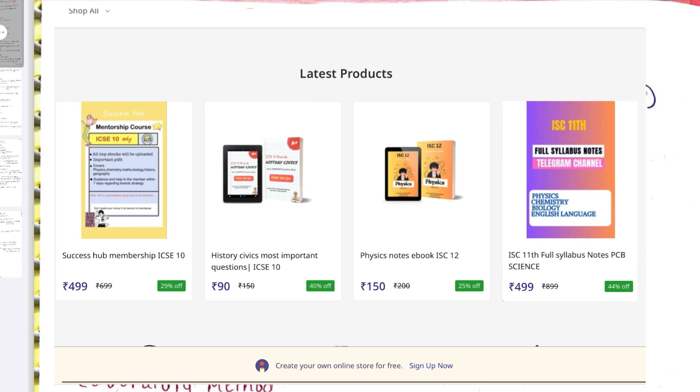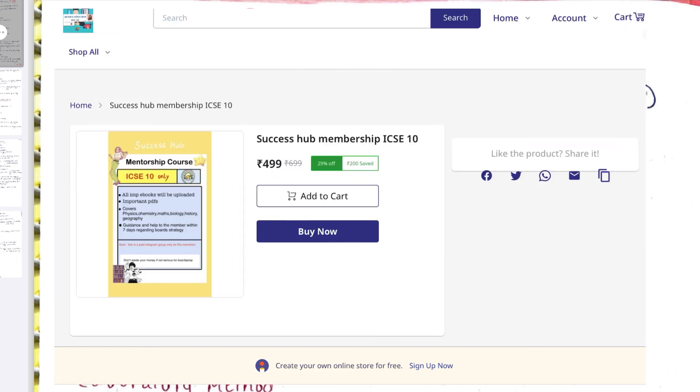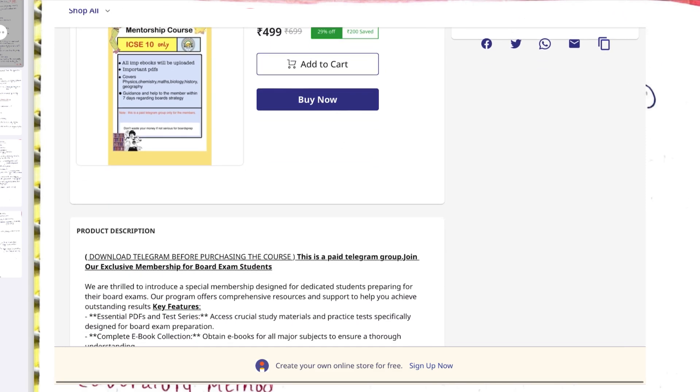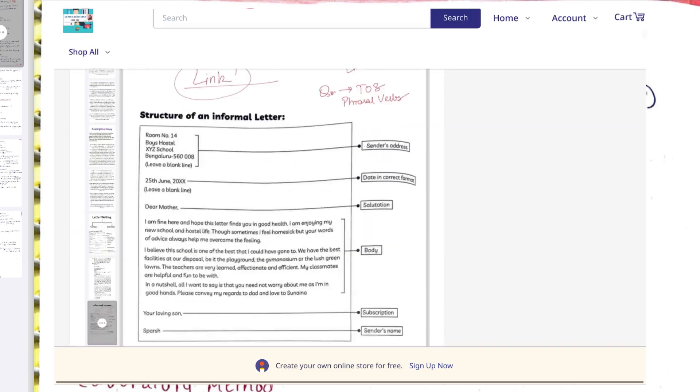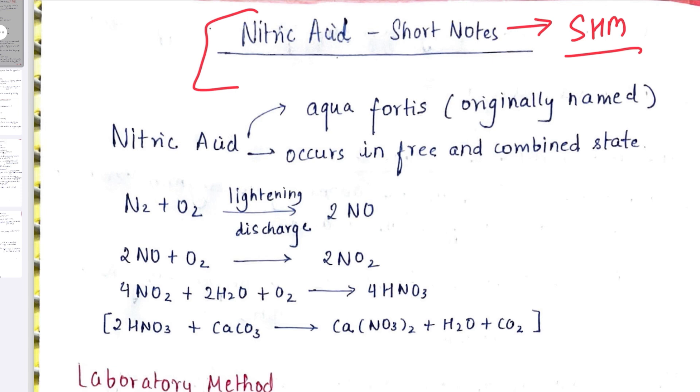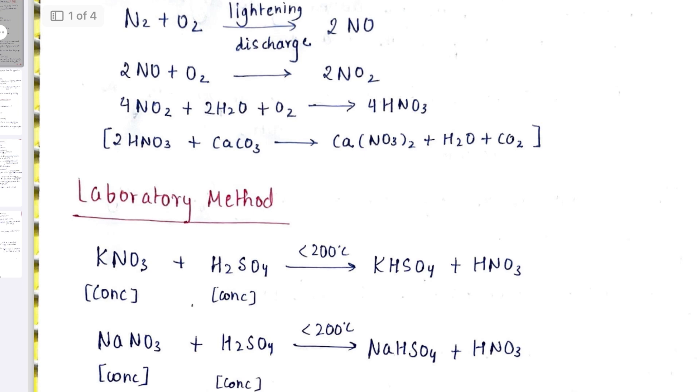If you want to buy it you can do that from the link in the description box. All the subjects like physics, chemistry, biology, history, geography are covered and I'll complete all the notes, the pending notes by January 1st. Also there are several other ebooks. I'll attach the links of all chemistry reactions ebook, the physics ebook as well. You can just check out my website. You'll come to know that there are a lot of ebooks there.